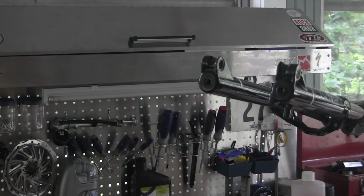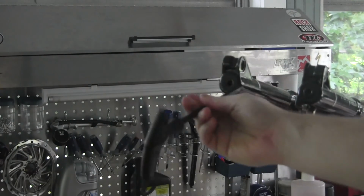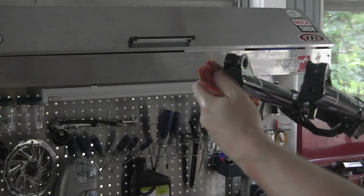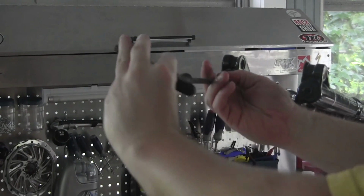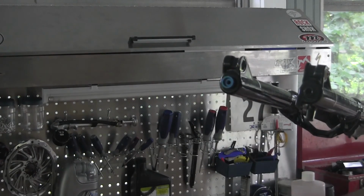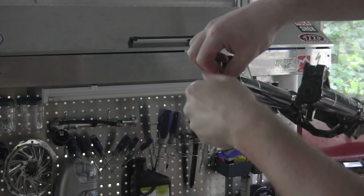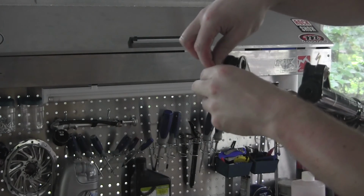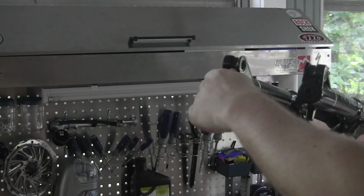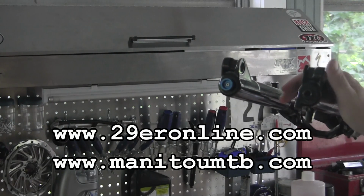Now to install our rebound knob. So now we have to remember to pull out our internal rod with our 8mm Allen key. Snug that up. And now we're ready to reinstall our rebound knob. Number 2 Allen head. Snug it up a little bit. That rebound knob is installed. At this point, your Manitou Tower Pro has the coil reinstalled and is ready to ride.